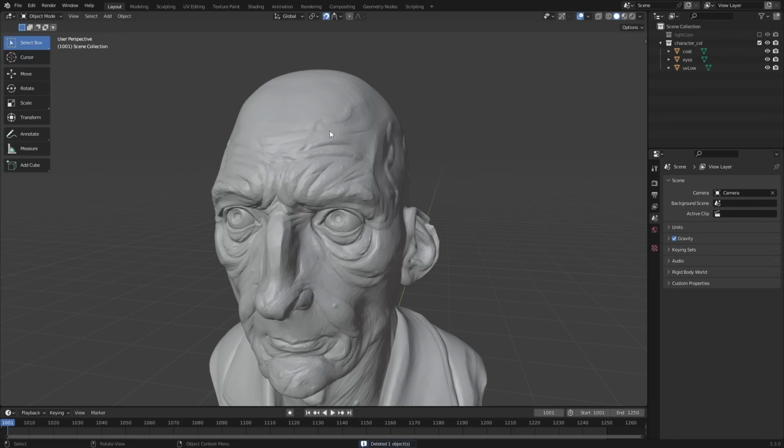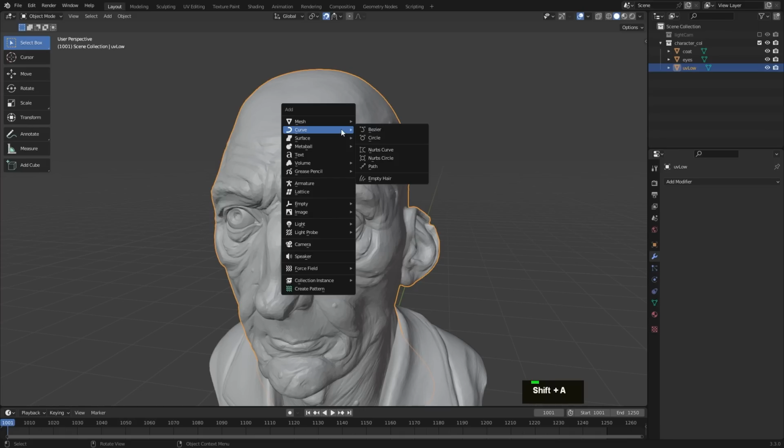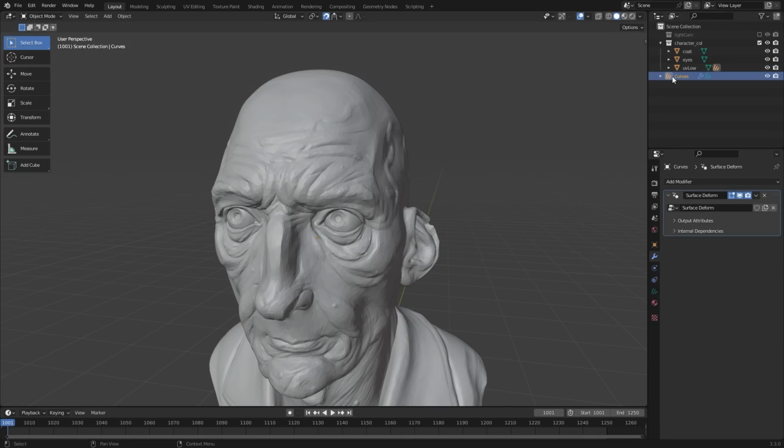So the way we are going to be working with the hair is first hit Shift and A to bring up the add menu. Then we go to curve, and then we go to empty hair. And now you can see we have a curves hair object over here in the outliner. Hit the M key to move this to a new collection, and we're going to call this hair underscore collection. Then we have it right here. Now, nothing has really happened yet because we have to actually add the hairs to it.